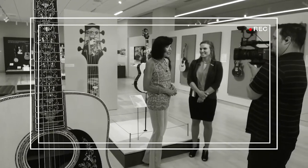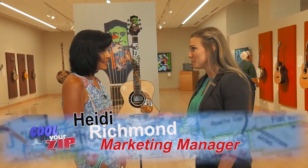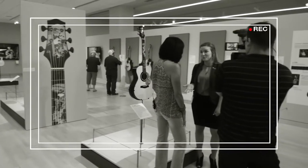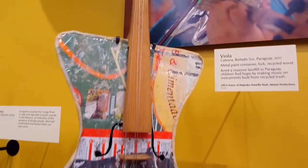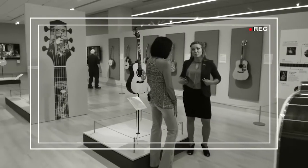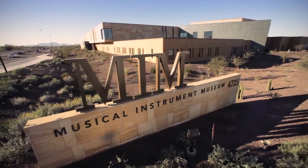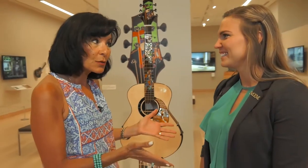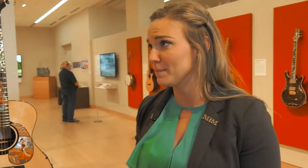I'm Deborah and this is Cooling Your Zip, the show where we feature pretty cool places right here in Phoenix. We're at the Musical Instrument Museum right here in the 050. We're actually in the world's only global musical instrument museum, with over 6,500 instruments on display and cutting-edge technology where you can see everything. It's also literally cool because we have to protect our instruments from the desert heat, so make sure you bring a light jacket. It's nationally ranked — TripAdvisor has us as a top 20 museum in the country and we're the number one attraction for Phoenix as well.